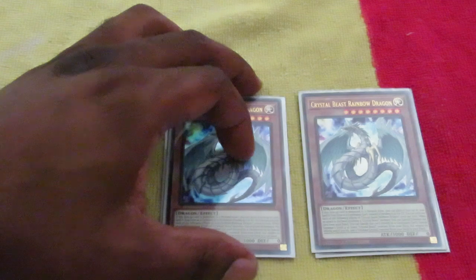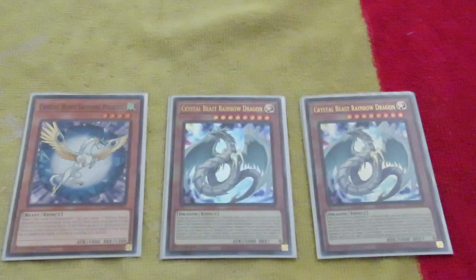2 copies of Crystal Beast Rainbow Dragon. On attack declaration involving a Crystal Beast, you can special summon this card from the hand. Also, you can banish this face-up continuous spell to special summon a level 4 or lower Crystal Beast from your deck with its effects negated, then add an Ultimate Crystal monster from your deck to your hand. So this gets you a crystal on deck and the Rainbow Dragon in hand.